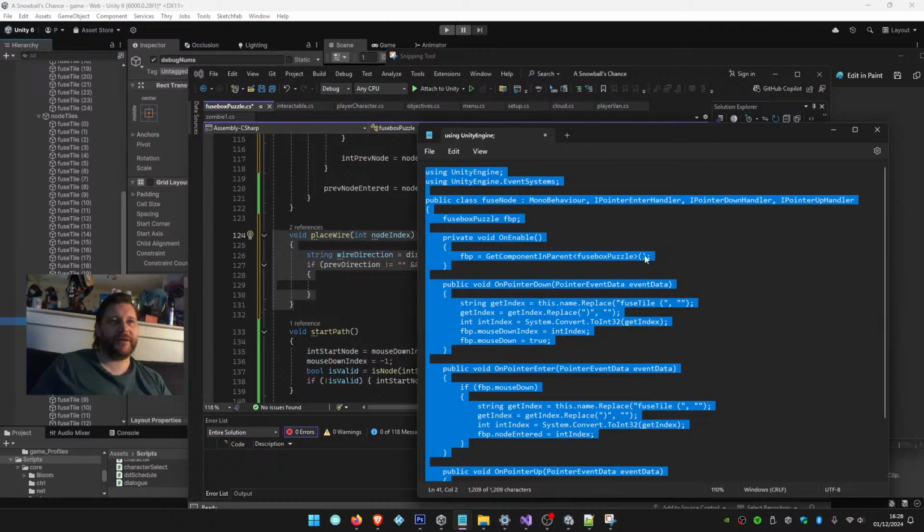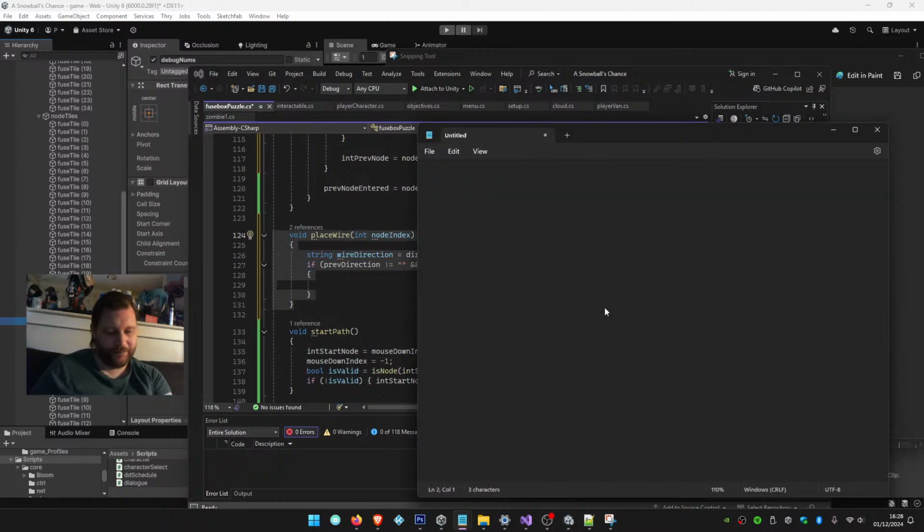If I give it a little task like this, it might be able to give me a suggestion. Okay. I need to identify the following corner wires: northeast, southeast, southwest, northwest.